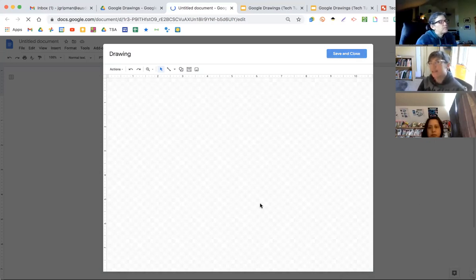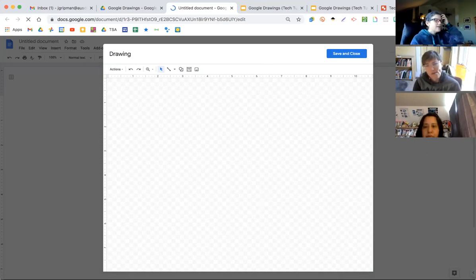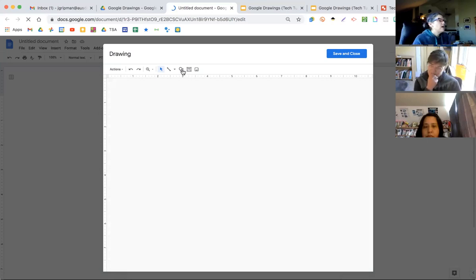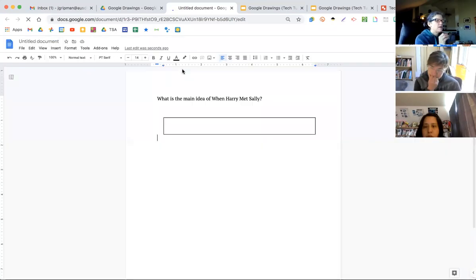And can they write in the speech bubbles as a text box, or would they have to put a text box in there? I think in drawings, shapes might be editable, like you might be able to type inside of a shape. And if not, you could add a text box in there for them. Before you assign it, it's already built in, like you've already inserted that for them.